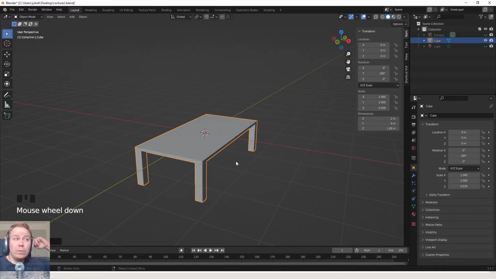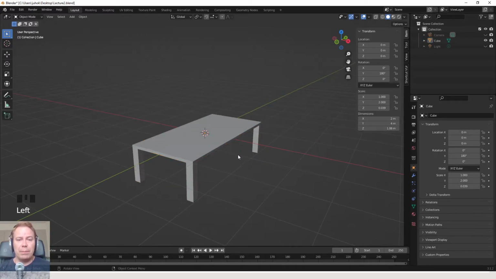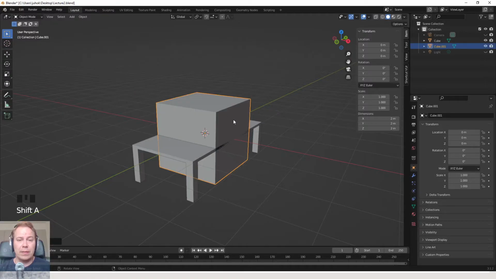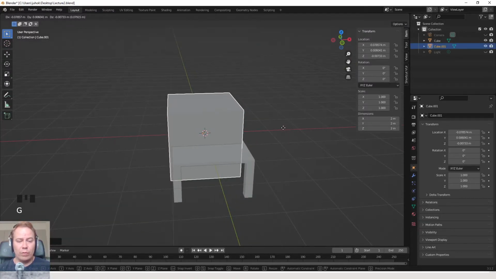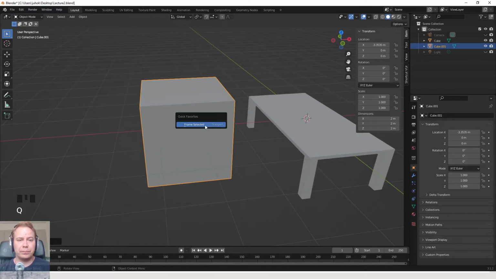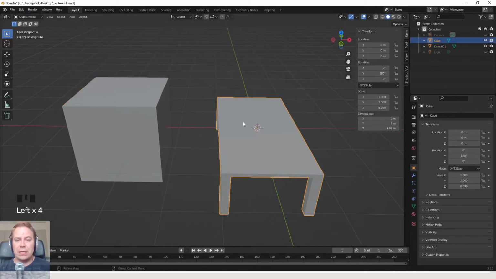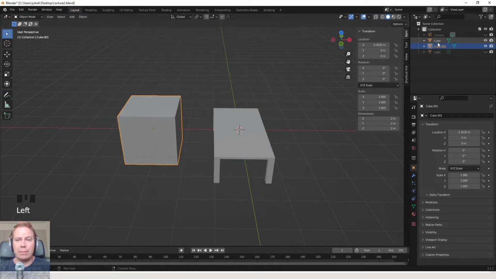Okay, now feel free to add another object here. So when you're adding another object, like making your chair, make sure that you click on A 2 times, so that everything is unselected. And then when you are in object mode, you can actually add a new cube here like this, and then move it along with G, move it along the X-axis close to the table. So remember here that in outliner view, you have this table separate and also this chair separate. So preferably name these accordingly, like table and chair.